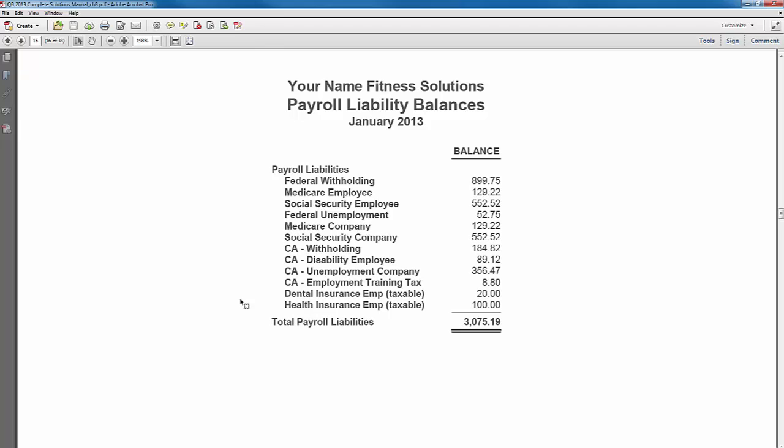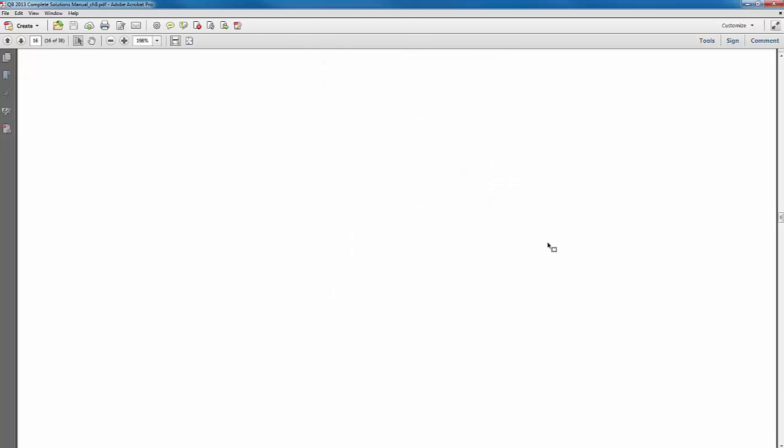Now I want to look at this payroll report. Total payroll liabilities. This is the balance. This is how much has not been paid. So this is another thing to look at. Again, Medicare employee and Medicare company should match. If this number right here, let me draw boxes, and this number do not match, you have done something incorrectly. The same thing for Medicare. Those should all match. It's not really optional.